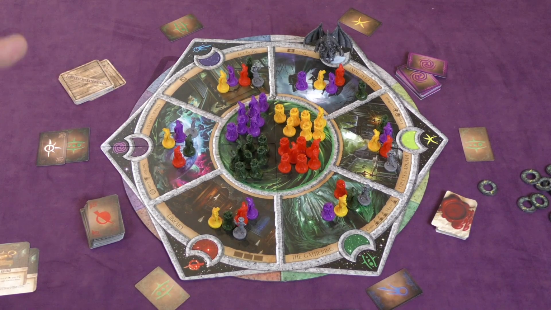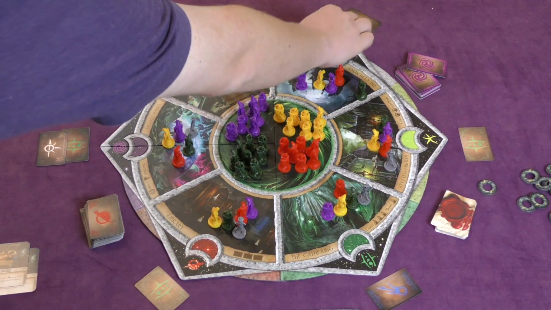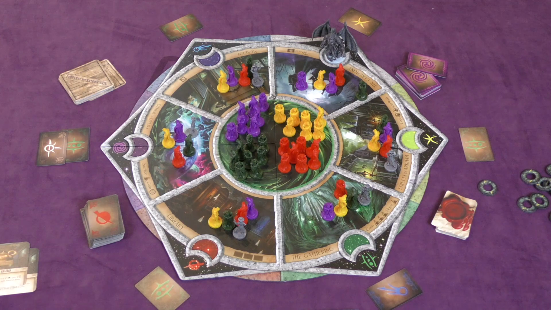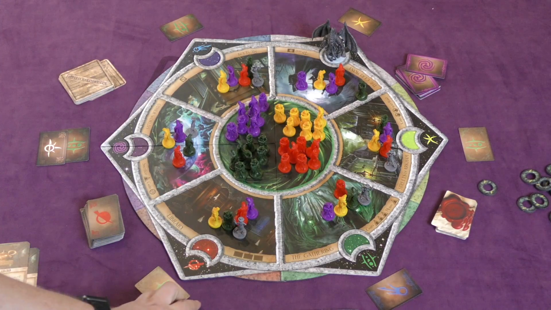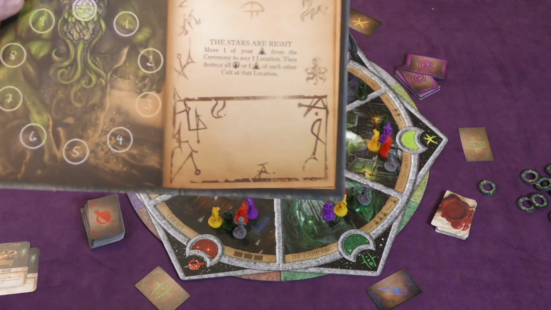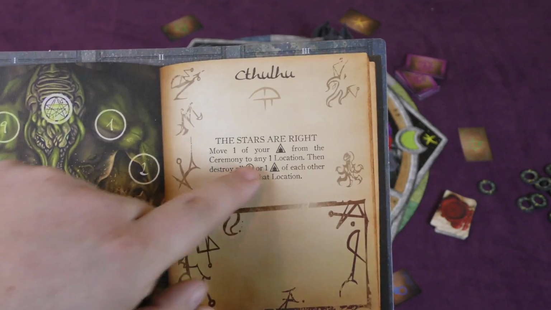The ceremony, which is where the fate token is now. I keep calling it Cthulhu, but technically it's a fate token. When you go to that area, then you add a gate card to your hand. And then you activate your special ability. So the gate cards are great because these are wilds. But then you activate your special ability that you have. See, each person has a special ability on there.